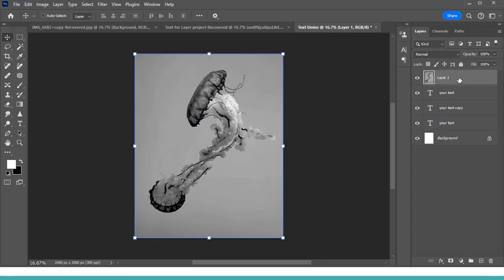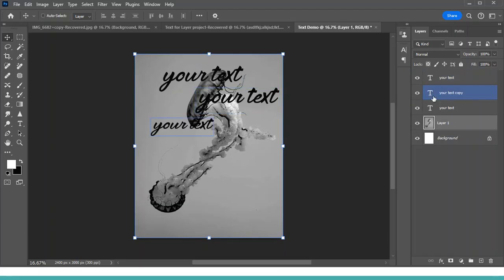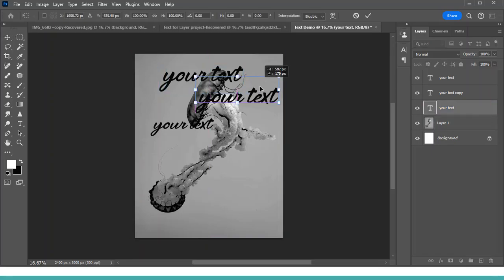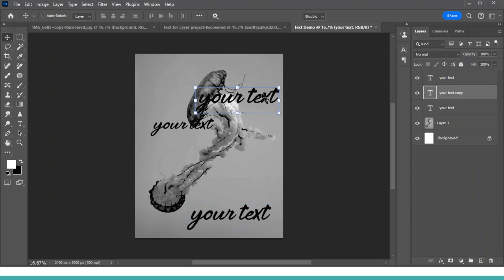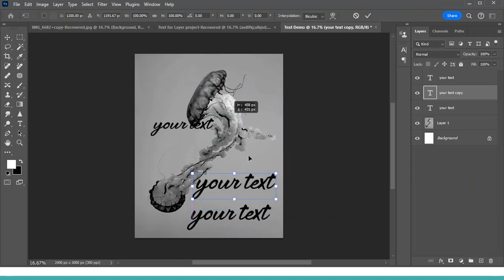And then you can see I can't see my text. Why? Because the picture is covering it. So I can go ahead and drag this down. And now I can see my text here. And again, Control T to move stuff around. Now that I have this here, okay, maybe I want to have some text here. And maybe I want to have some text here. And so on and so forth. Maybe I do want some of it overlapping.